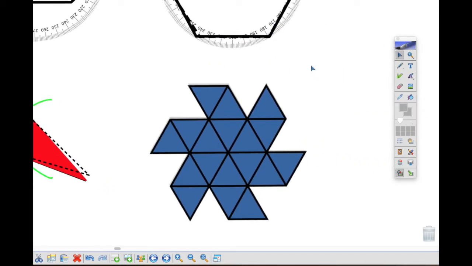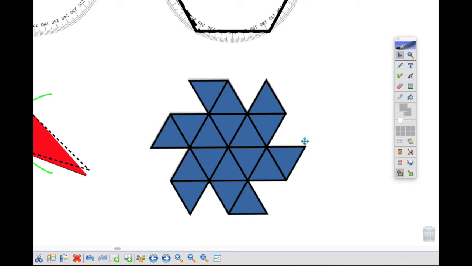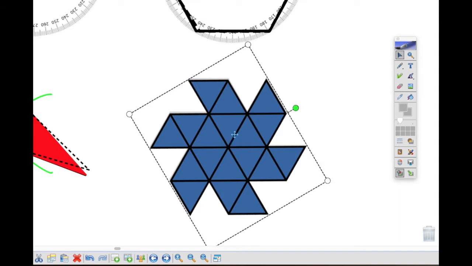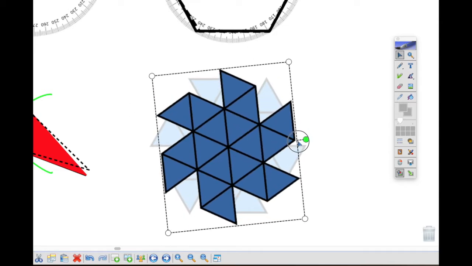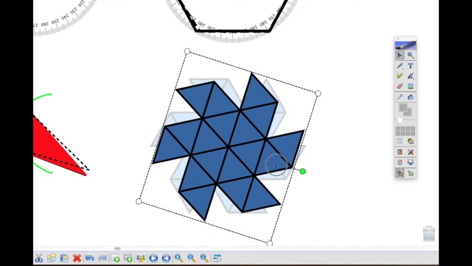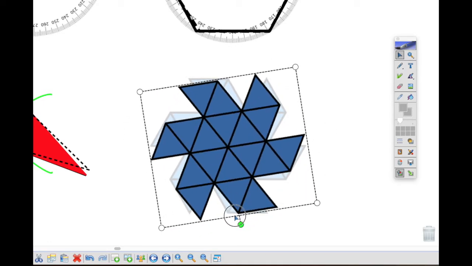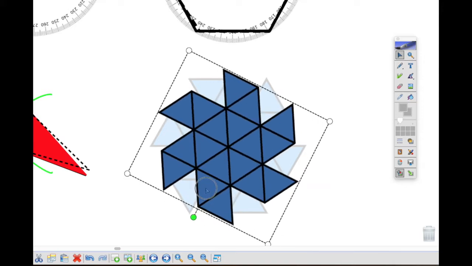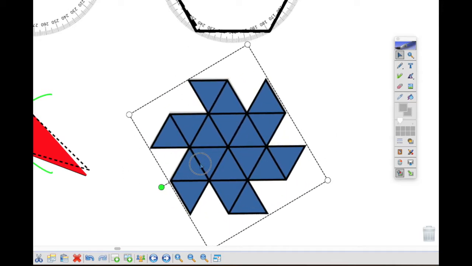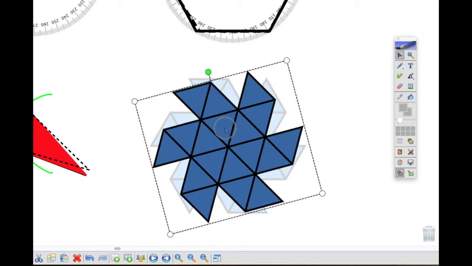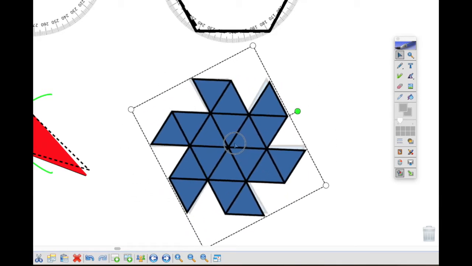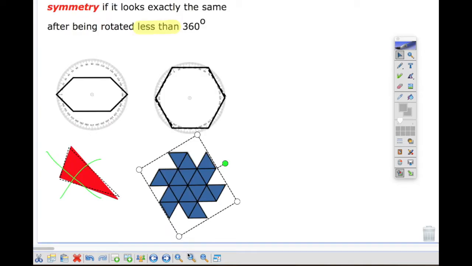Lastly, let's look at this shape. I notice that there's no lines of symmetry for this shape, so that's just something to think about. And let's see if we could rotate this shape. Would we have to rotate it all the way around to be symmetrical? If I take this and rotate it a little bit, just to here, it is symmetrical. Okay, and then I could rotate it some more, and it is symmetrical. And rotate it some more, and it is symmetrical. So this one definitely has rotational symmetry because I can turn it and have it on top of itself.